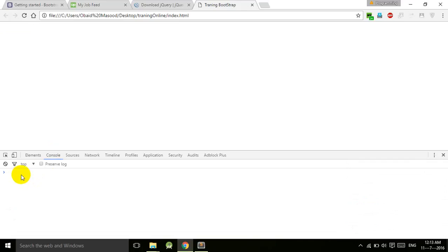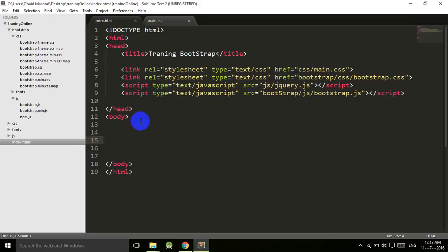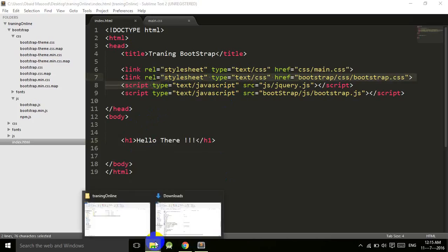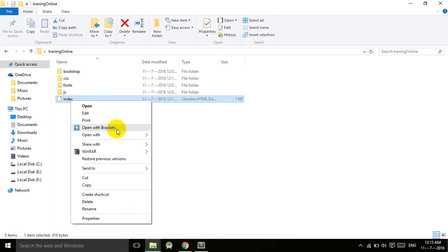If you can't see any red alert or error here, it means your page is loaded successfully and your JavaScript is working properly. If you see any error, then you have to resolve that. Okay, now we will just add a simple h1 tag here, Hello there. Now let's launch the web page.